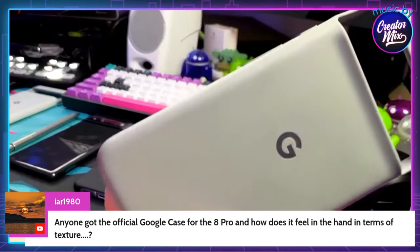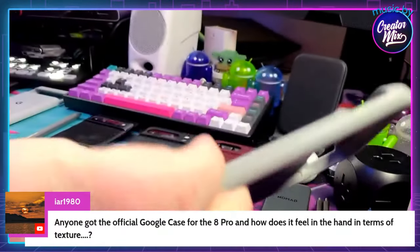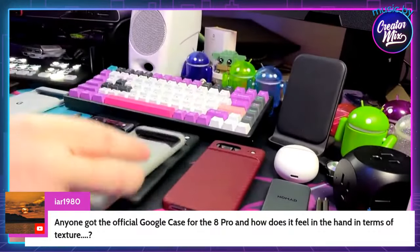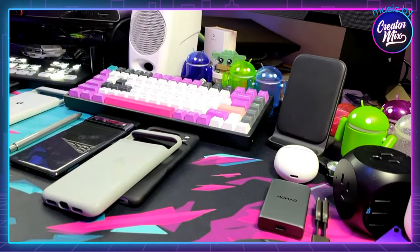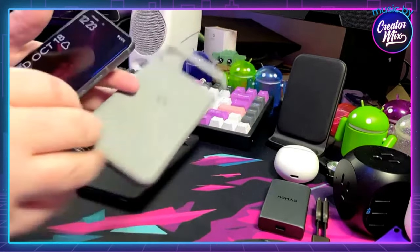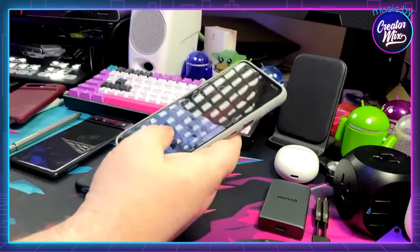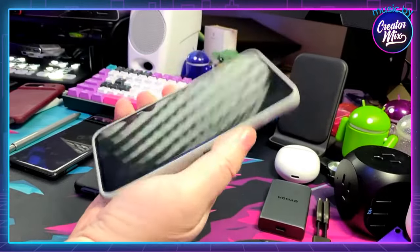So I'll show you guys here. And there, there's your buttons, and your Pixel logo. You can see the felt in there. Again, this is for the 8. Let me just pop this on. So, 8. Boom. Nice clicky buttons. Let's just unlock this. So, volume up, volume down, power. It's raised.